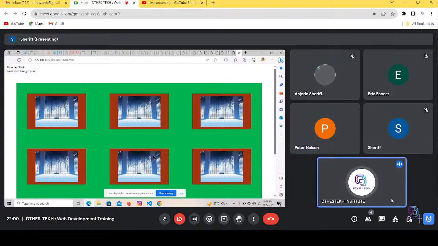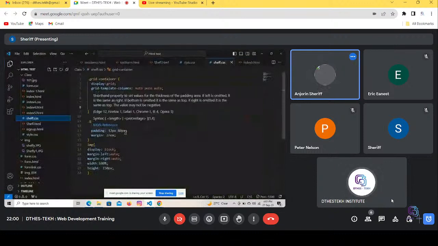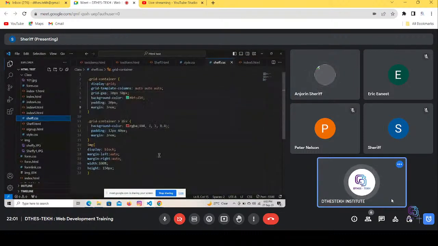Okay. Go back to your code. That's the grid template column. That's what I want to explain today. It won't take much time. Now go back to your code, Sharif. Thank God you have your system working. Okay, this is the code. Now, grid template columns. There's what we call grid template rows. There's grid template columns.